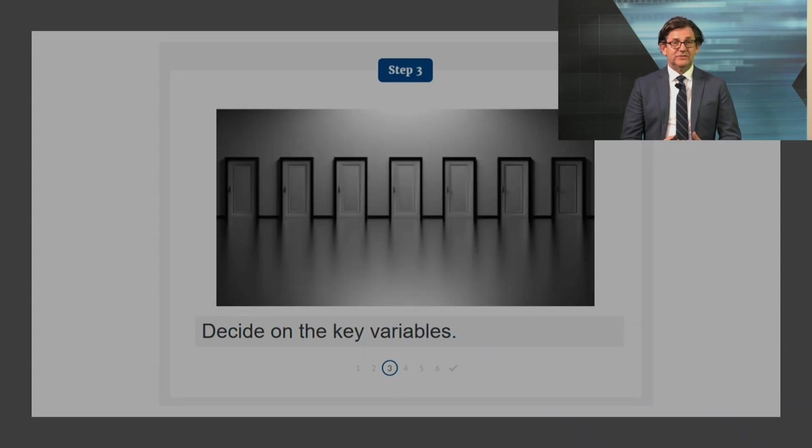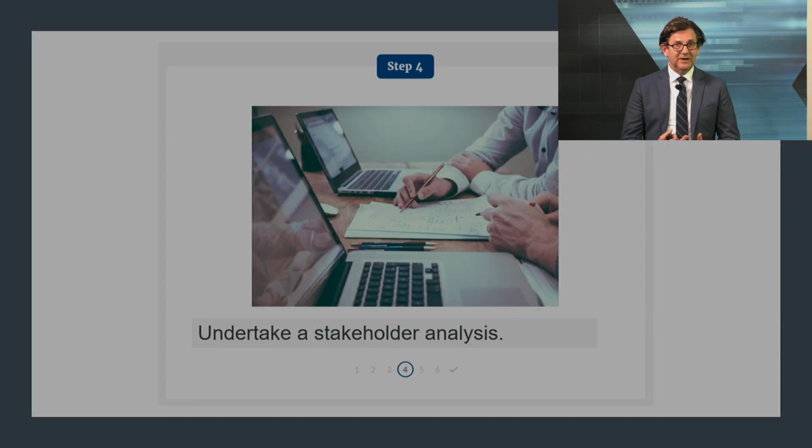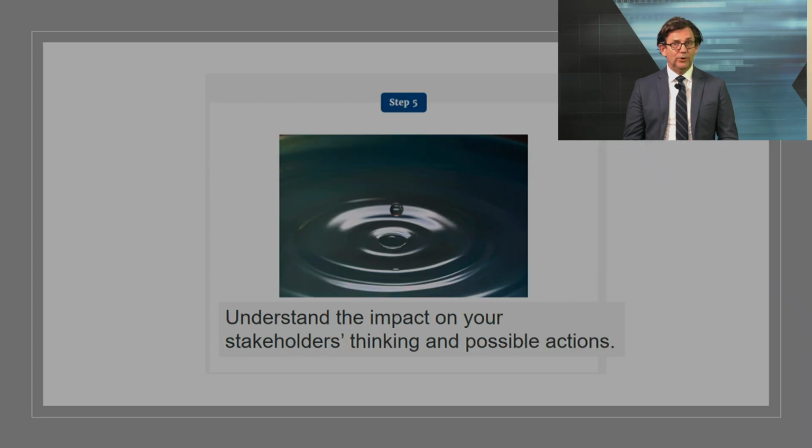The next step is to decide on the key variables. And just by the way, you're going to build a scenario at the end of this session. I'm giving you 2 key variables, so I've already helped you decide on what the variables are. You get to build a story around those particular variables. The next part is to undertake a stakeholder analysis. And you've just spent some considerable time and effort having some fun and also exploring a stakeholder landscape. So you understand how to explore more deeply about stakeholders. So in this context, I'm going to tell you who the stakeholders are likely to be, and you get to build this and create more.